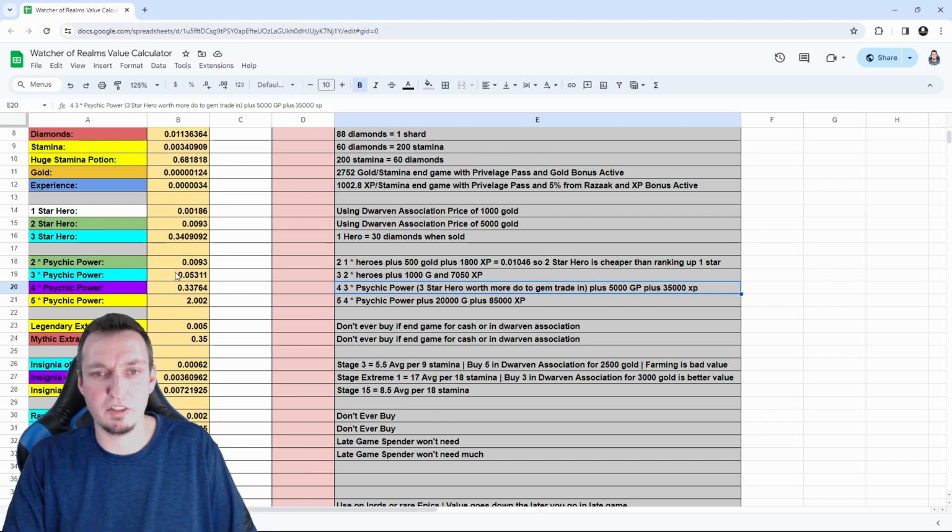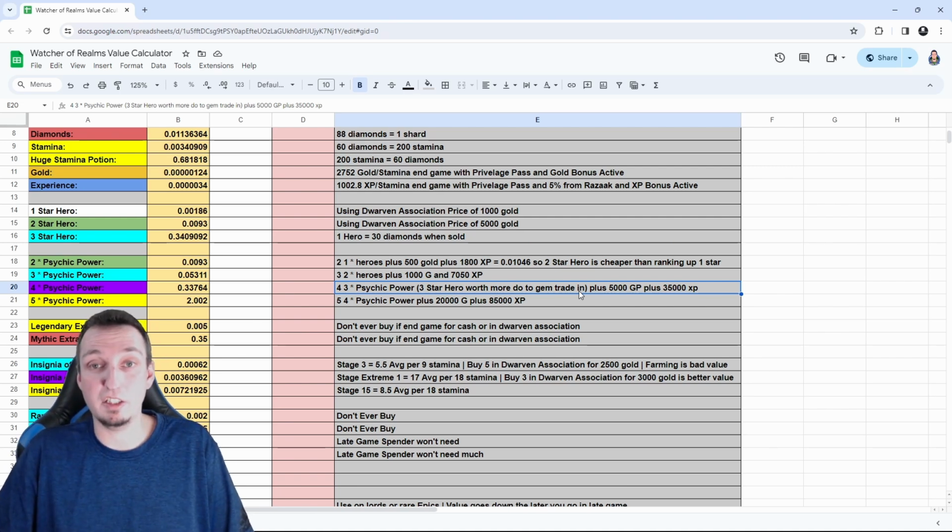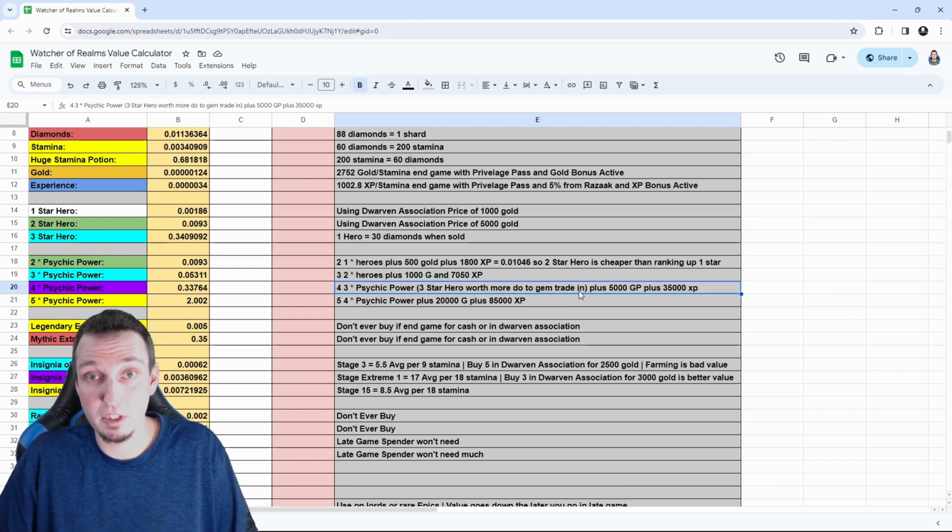So for a 3-star psychic power, it's 3 2-star heroes plus 1,000 gold and 7,050 experience. You add all those together, and you come up with this amount. A 4-star psychic power is 3 times the 3-star psychic power, and the 3-star heroes are worth more to the gym trade-in. By that, I mean that you're getting more for blues, so definitely don't be using blues to rank up heroes. You want to be using your 3-star heroes just to get your diamonds back. You want to use those for stamina or more pulls, etc.